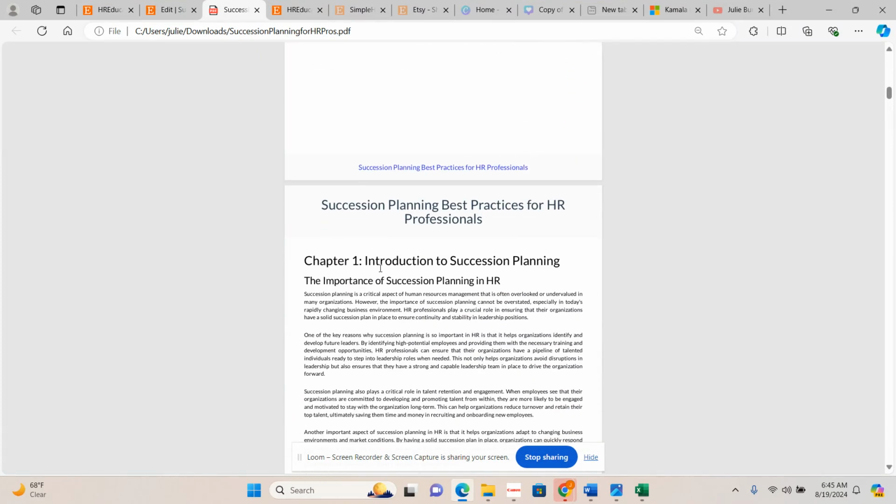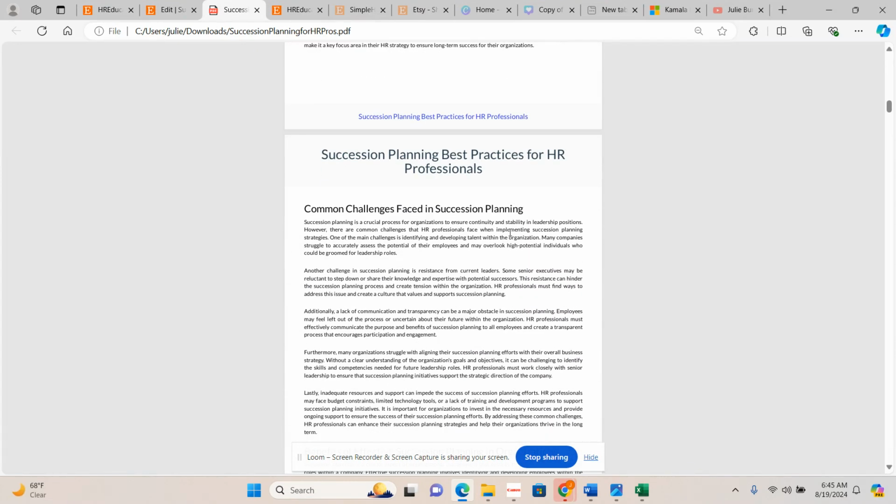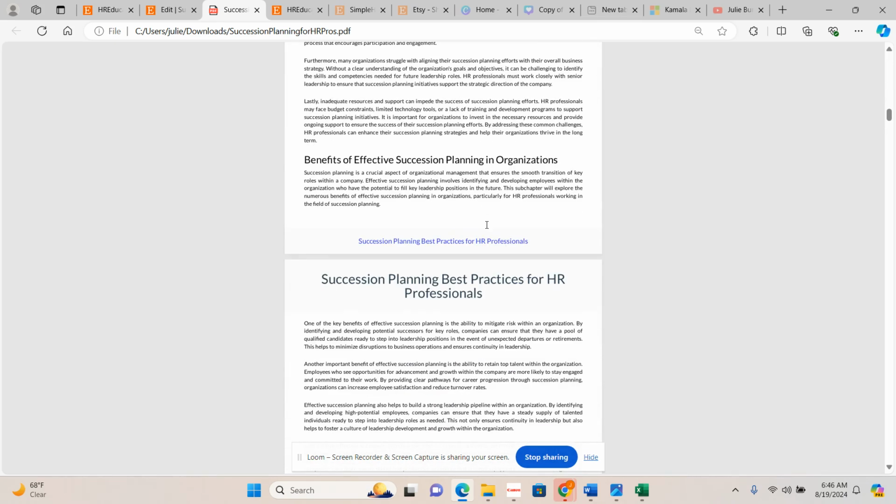So as you go into chapter 1, like I said, it's the introduction, pretty standard if you know what succession planning is. And I'm sure most of you do. If you don't, it's something that is imperative within all organizations. You've always got to be thinking ahead, thinking, what's going to happen next? What happens if one of my high performance leaders leaves? What happens if one of my VPs leaves? You don't want to have that gap of time where you have to fill in another position.